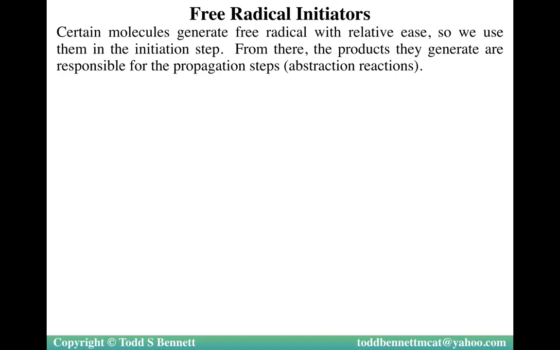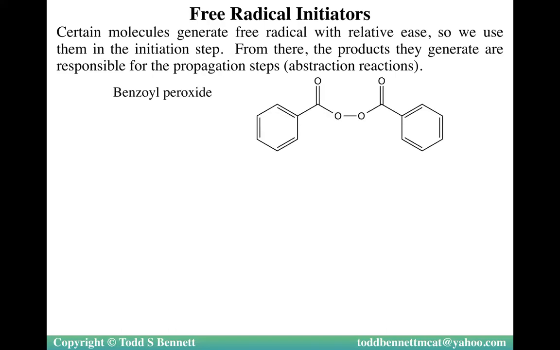So what we mean by that is any bond that can be broken pretty easily and generate radicals, we can say is a free radical initiator. Most common forms we usually look at involve peroxides. This OO bond can very easily break, and when it does, that sigma bond's gone, and you have a radical on this O, radical on this O, in addition to its normal lone pairs. This radical is resonance stabilized with the carbonyl, and the rest of the molecule can also help, but you break that OO bond. So OO, pretty common.